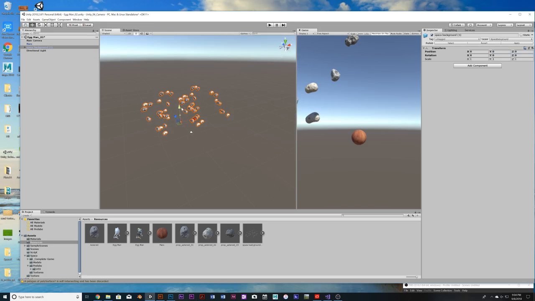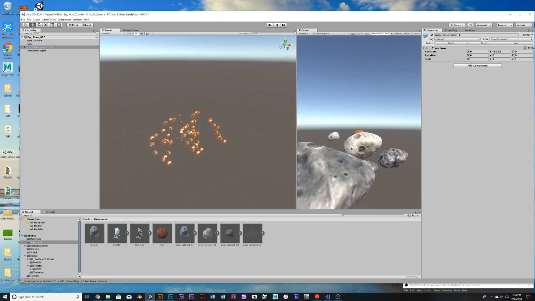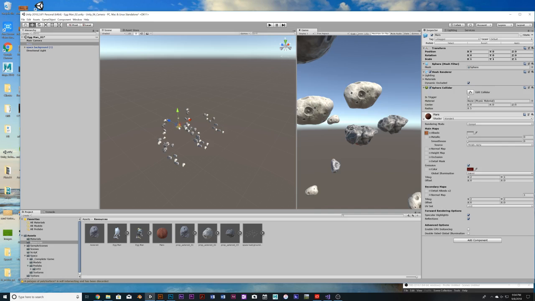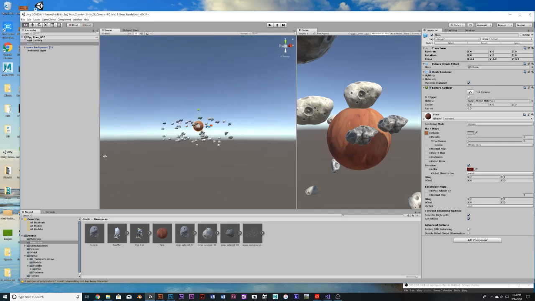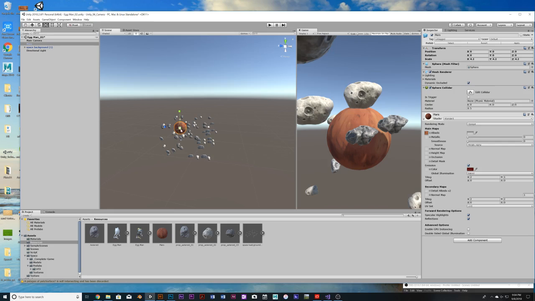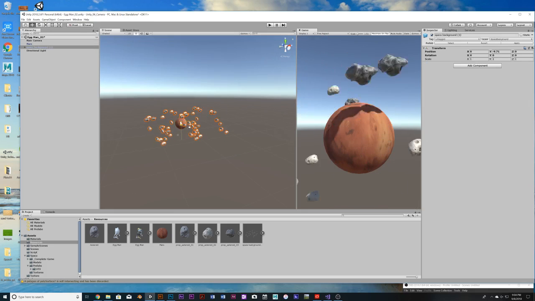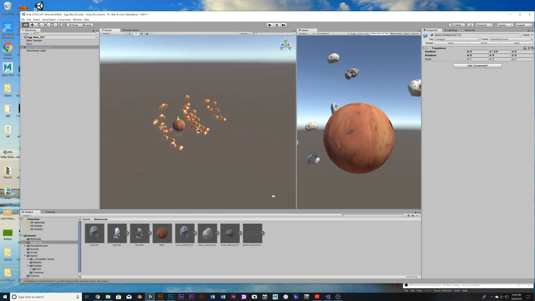Okay, and maybe going down. I think we should make Mars bigger because it's too intimidating to see all the asteroids. It's still a little scary, but it looks just fine. Okay, let's make all the asteroids go up.